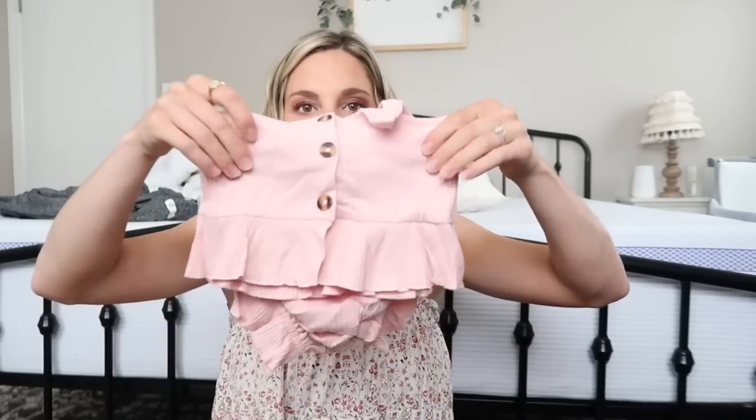But these are like high-waisted, so it comes as a little outfit like that. I think that is adorable. This is definitely for next summer. I think this was like 12 to 18 months or something.